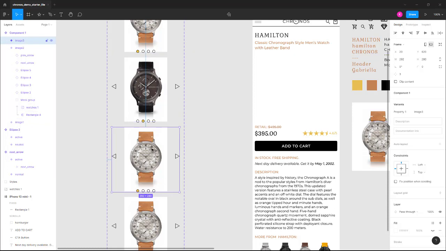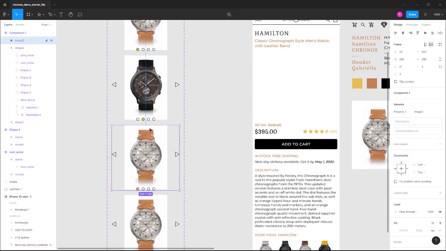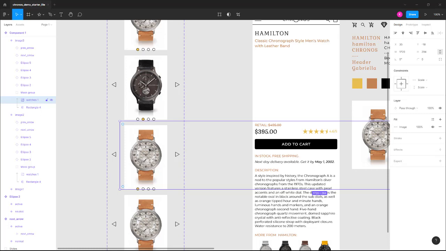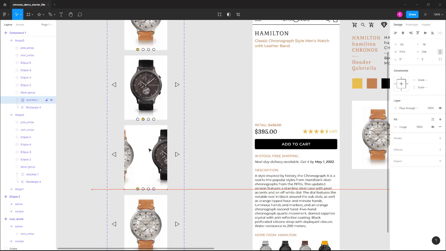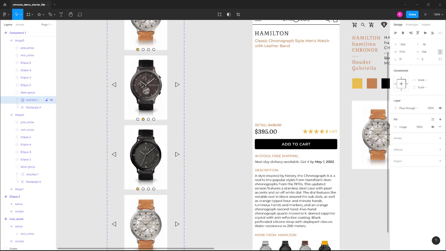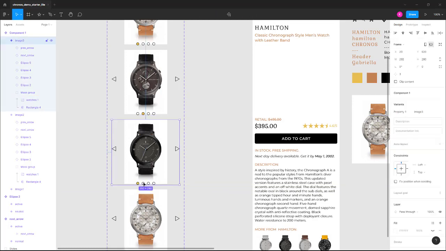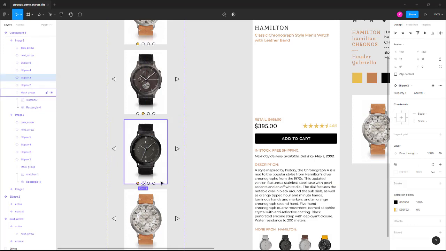I'm going to go down to my next third variant for image 3 here and double click on that and move it using my arrow keys. I'm going to go ahead and move this into position so that I'm on the very third watch that I wanted to see there. I'll put that into the right spot, and then of course I need to update my progress indicator buttons that are here, and I'm going to switch these to the right state. So this one right there is now the third one.